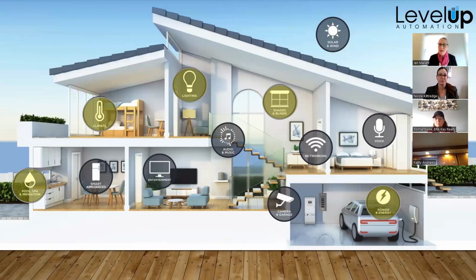And even without using blinds that are particularly geared towards solar, there are certain shades that are very thick and create a lot of energy efficiency. Even ones that have a lot of transparency do start to knock down some of that need for energy usage in your house. So shades is one of those things that people don't think about.